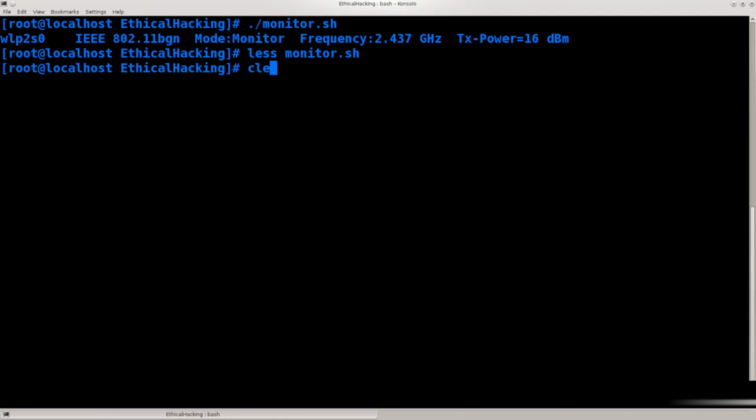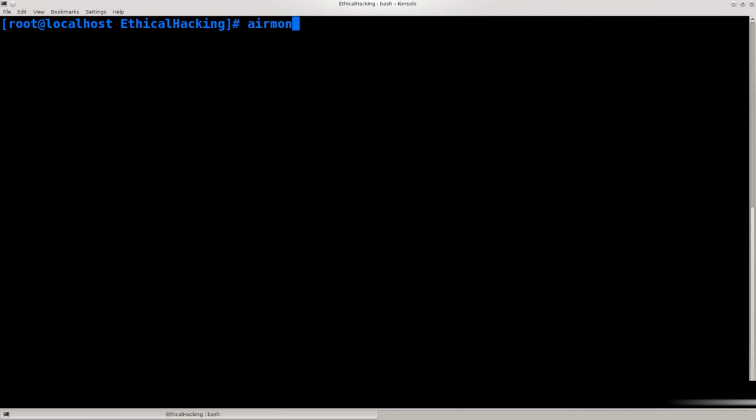Anyway, let's just go ahead and clear the screen. I usually run this command, airmon-ng check wlp2s0. I use this not to set the monitor mode, but rather to perform a checkup to see if there are any processes within my computer that might cause problems or interference. Apparently there are none. If there were, this command would give you the PIDs of the processes, and you could kill them easily. No problems there.